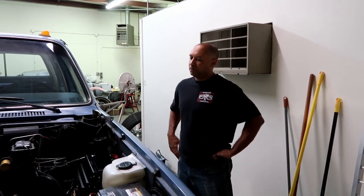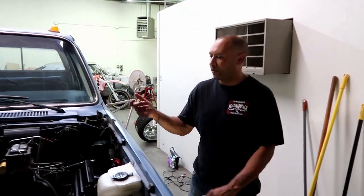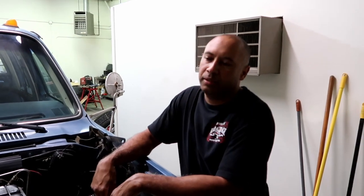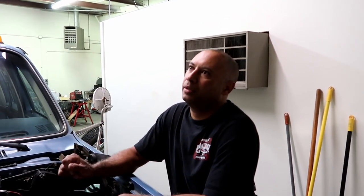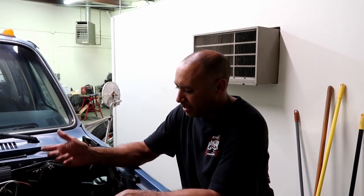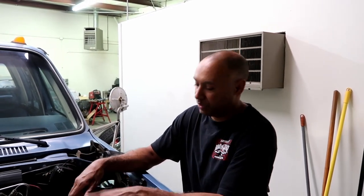All right, so we had a little problem. We tried to start it. I know you guys heard it sitting there cranking over, but apparently the Holley has to be hooked to a power source that is on when it's cranking, in addition to ignition. And so we didn't really test that when we hooked it up. We just kind of hoped for the best and hooked it up somewhere, and it obviously was wrong.